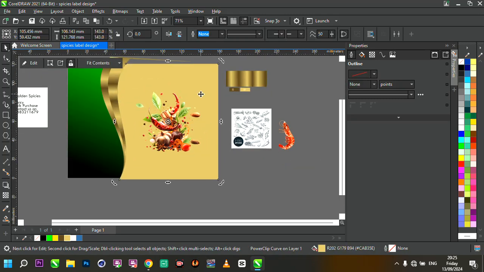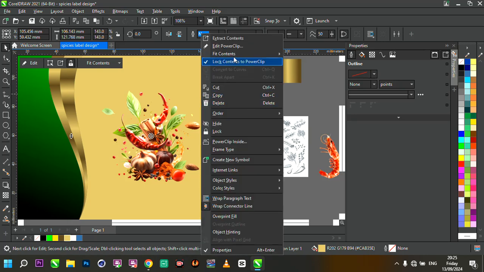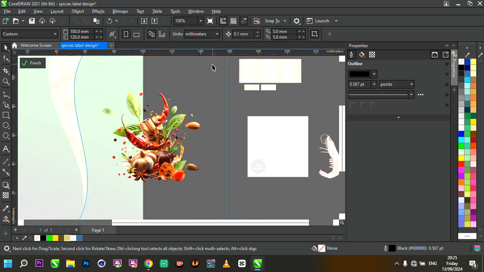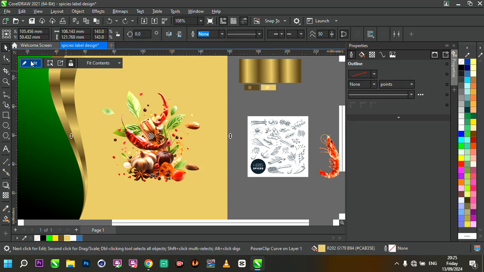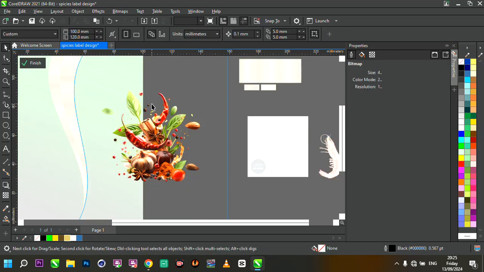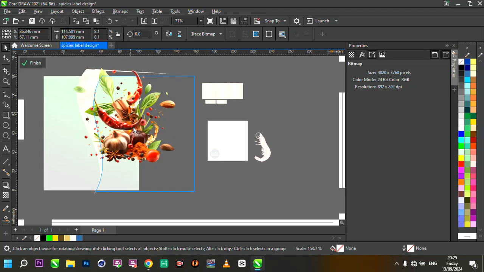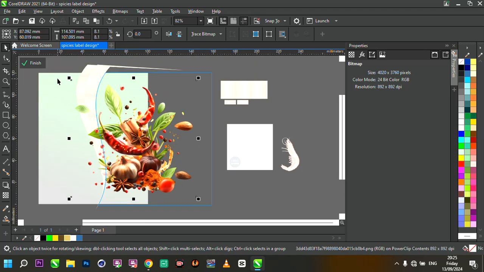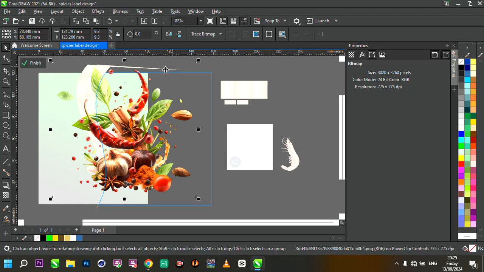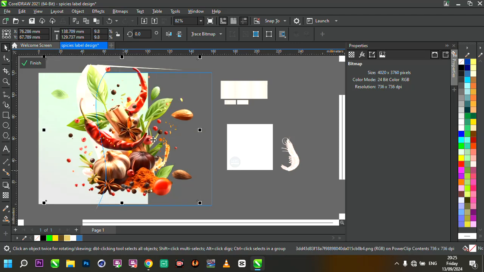Now to edit the power clip, you simply right click, select edit power clip. Or better still, choose edit. This opens up the power clip where you adjust. You position this right here to look perfectly fine.